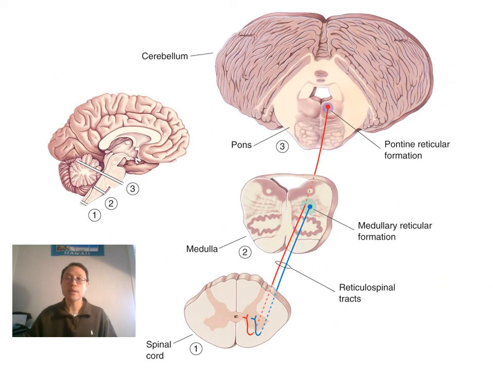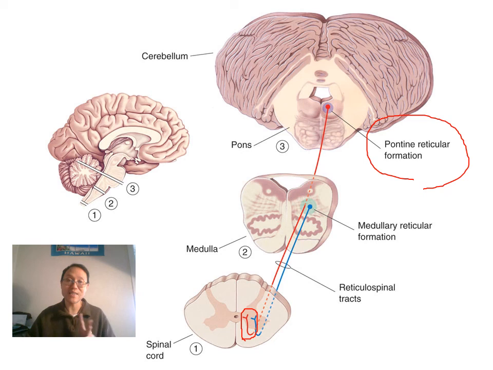And when it comes to the pontine reticular formation, this basically is going to form the reticulospinal tract. You can see that the cells originate from the pontine reticular formation, and they send down their axons, what you see in red, and eventually it's going to go down to synapse onto the spinal cord.